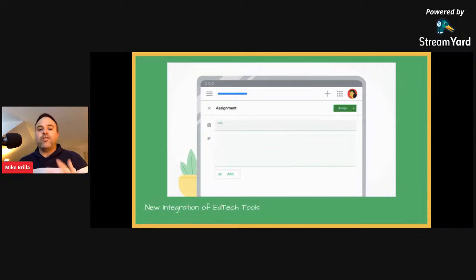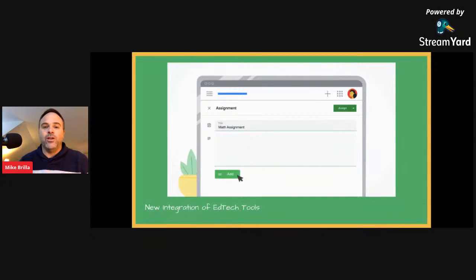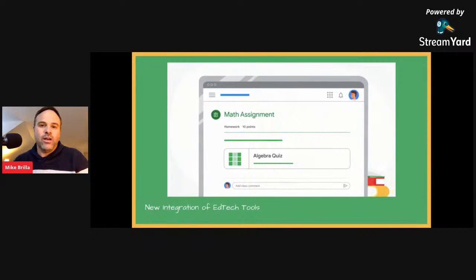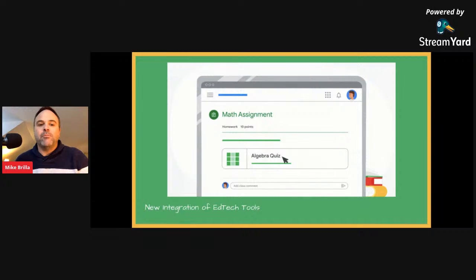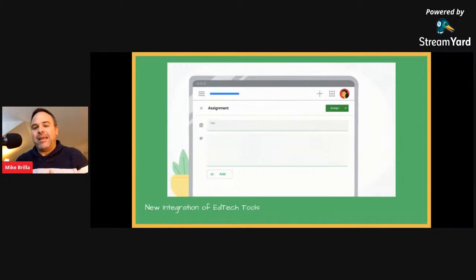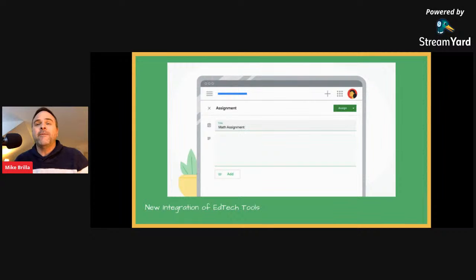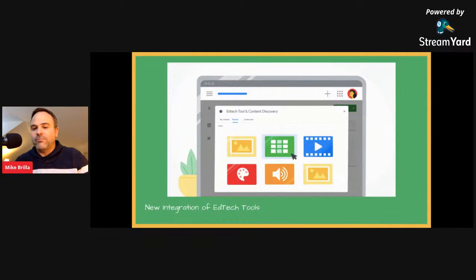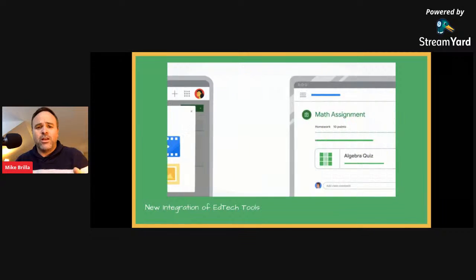All right. So one of the things they're going to do is allow you to integrate a variety of your favorite ed tech tools. You don't really do things in Google Classroom. It's like the airport, it sends you elsewhere. But you're going to be able to pull things like, it looks like, Kahoot or Gimkit games in, and the students will be able to interact with their assignments in other ed tech programs right within Google Classroom and never leaving.